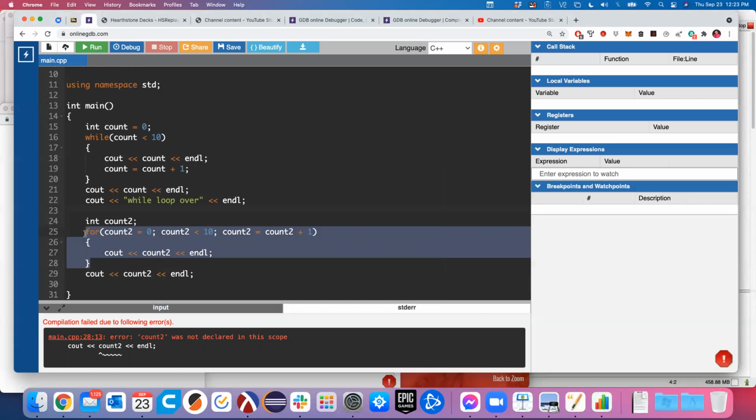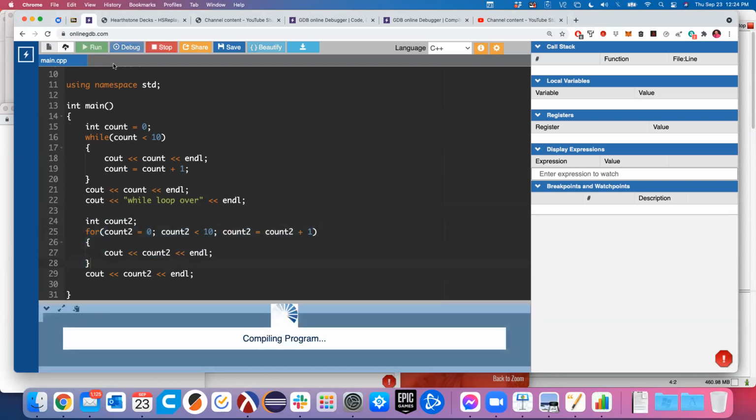No problem, because I still have some other places to check. So it's going to go one more level up and it's going to say, ah, I see that in the previous scope that I still have access to, but it just wasn't the most local scope where I checked first. In the previous scope, I had a variable called count two that I can set to a value here, do stuff with, make changes to it, print it out. But after this for loop is done, that variable count two survived because it was not something that was born inside of the for loop. It was just used inside the for loop. So now this guy will behave just like our while loop behaved.